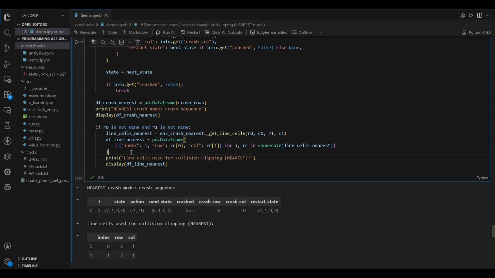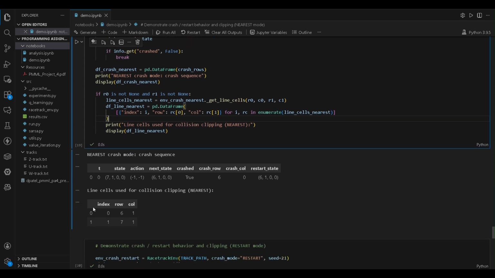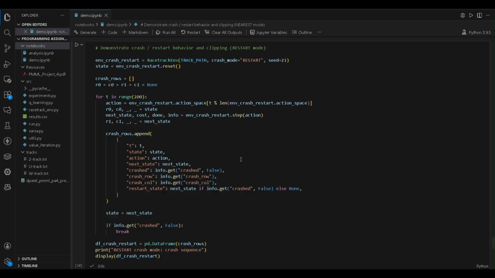This table lists the discrete row and column cells, that is 6, 1 and 7, 1, that lie on the line segment. If any of those cells is a wall, I flag a crash. So this is my clipping algorithm for detecting whether the car's continuous movement intersects with the track boundary.